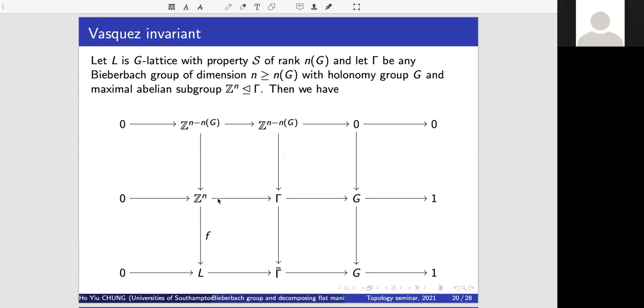Sorry, can I ask something? Yes, of course. So the lower left square is a push out, right? That's how we are thinking of it, is it? Which square? I'm sorry. The lower left. This one here. Yes, you can think of it as a push out as well.